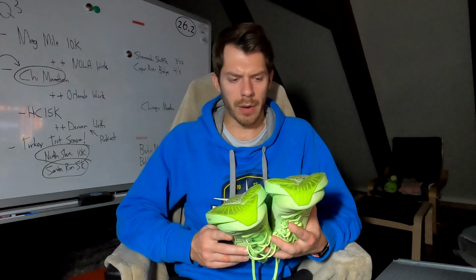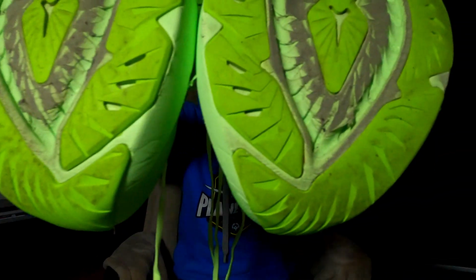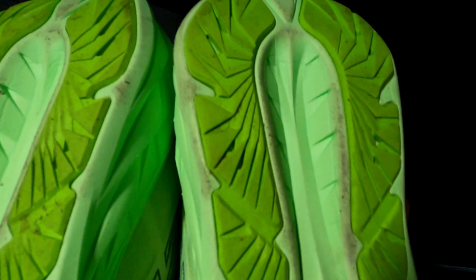But we've had these for 200 plus miles now, so I would expect to see some interesting things on the outsoles. So that's where we're going to begin, right? As we usually do. That's going to be the left foot for you. That's going to be our right foot. And I would say first thing I'm looking for is symmetry in terms of wear. Once again, how's it looking?